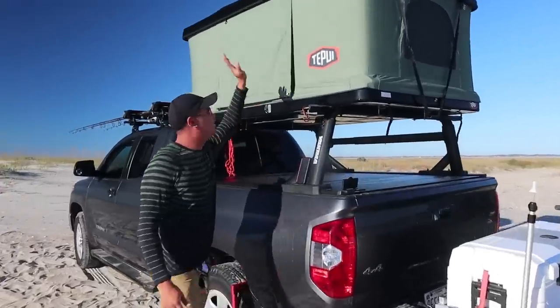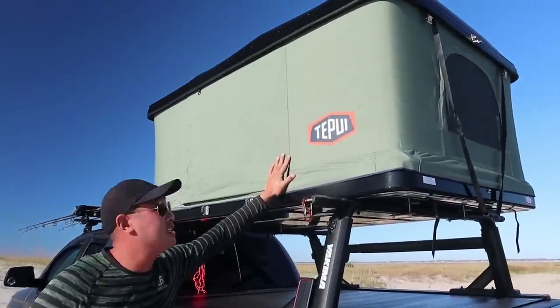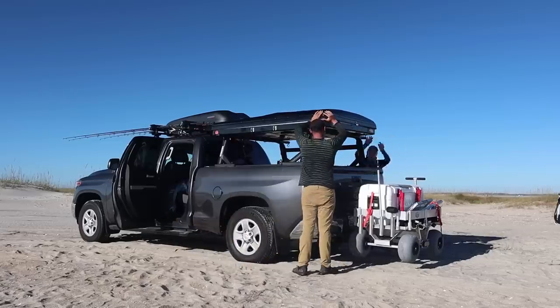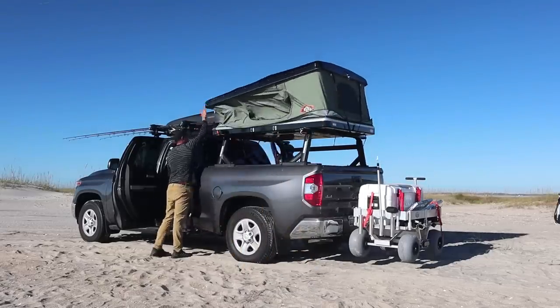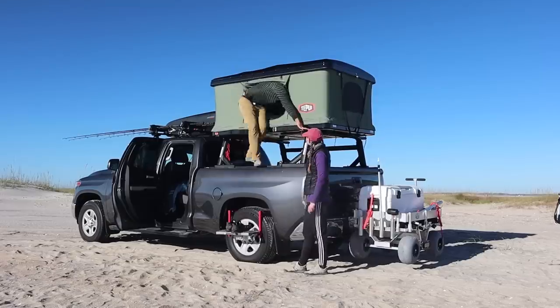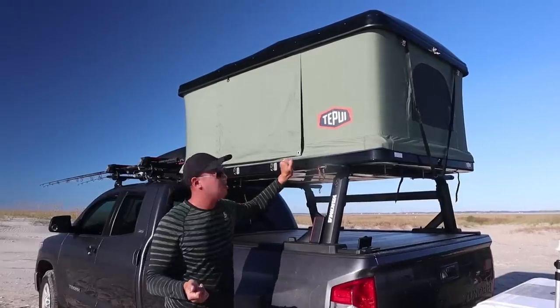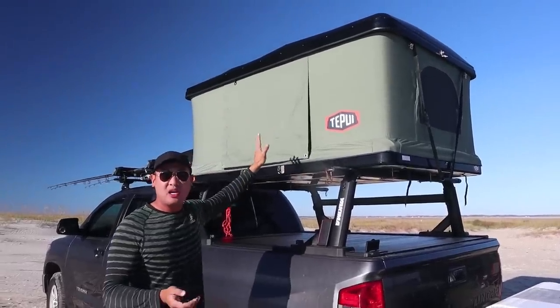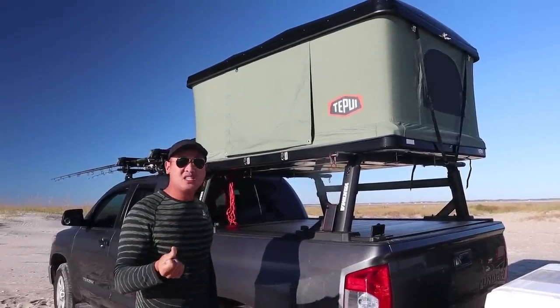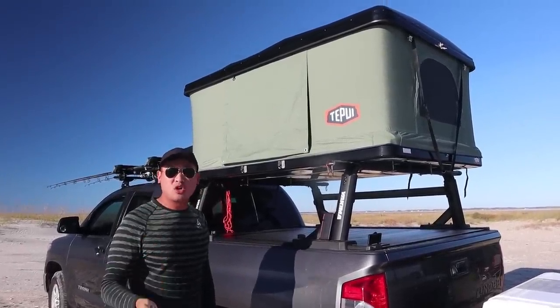Let's start with the big rooftop tent here. This is called the Tapui High Box. This thing we took a while to find because we wanted to have a rooftop tent that could set up really quickly. Now, this is a hard shell. Hard shell is better for like crazy weather, I guess. It's better for just speedy setup, and it's more durable.